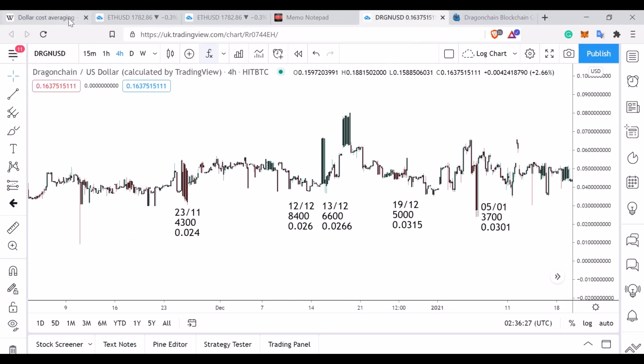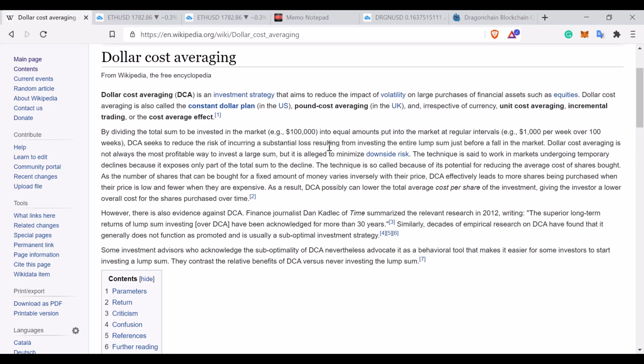Have a read of the Wikipedia article. Dollar cost averaging for cryptocurrency is slightly different to equities or mutual funds. With mutual funds, it's just throw your money in effectively and watch the price rise over time on average, and that's what tends to happen. But with crypto, you can actually pick the prices that you want and select them and be a little bit more intelligent about it.